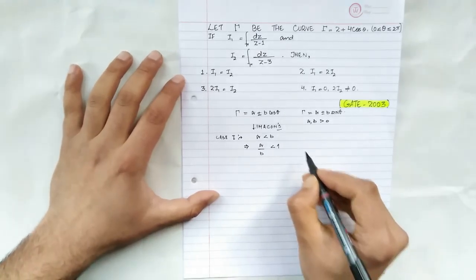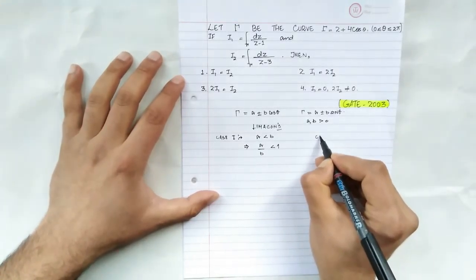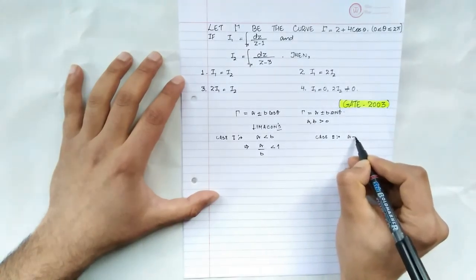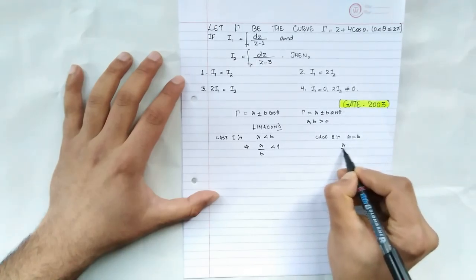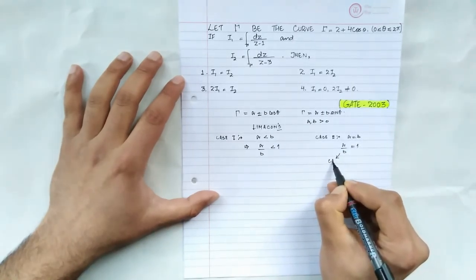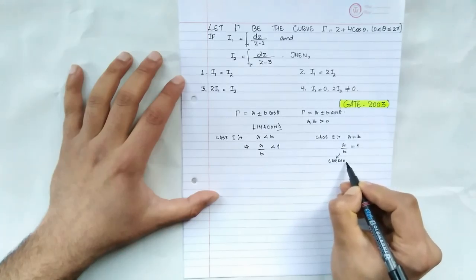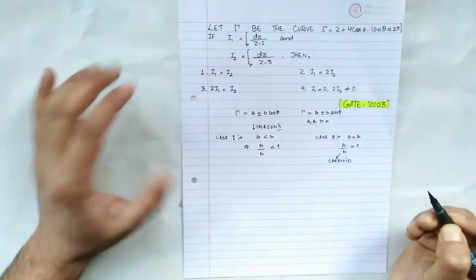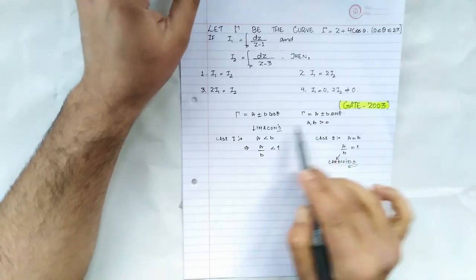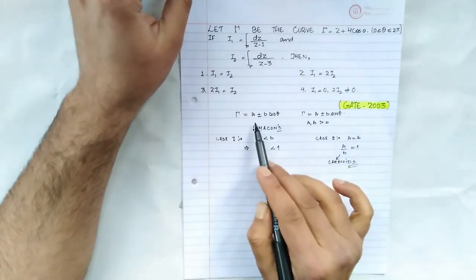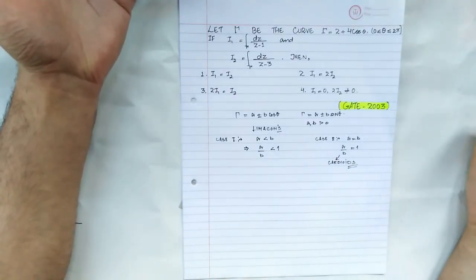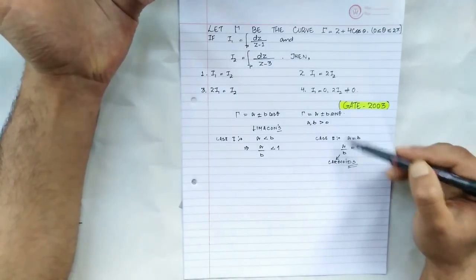Also, now we can take case second as this, that a is equal to b. In that case a upon b is 1, and this is well known, we call it at that time a cardioid, right? Cardioids, when a is equal to b. We will write a plus a cosine of theta, a minus a cosine of theta, or here a plus b sine of theta, a minus b sine of theta. Then in that case, we are discussing cardioids, right?